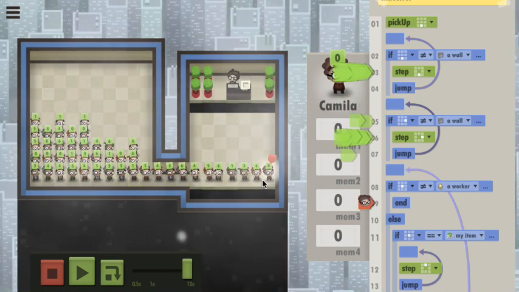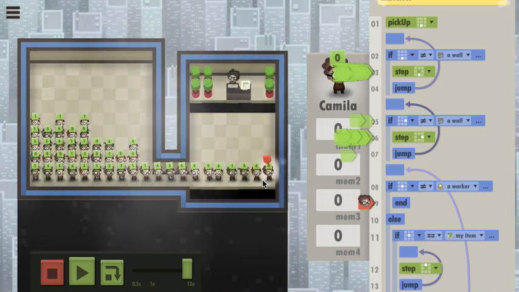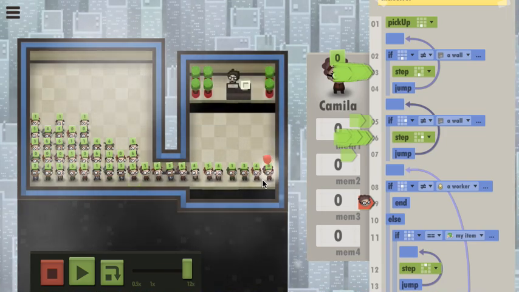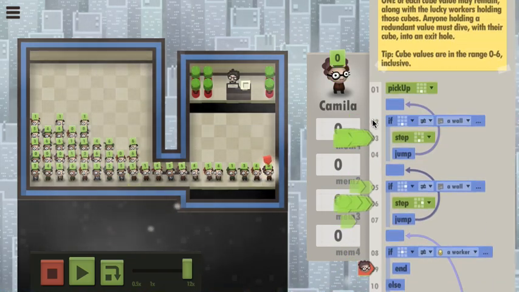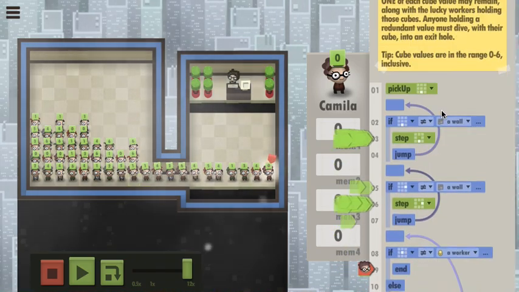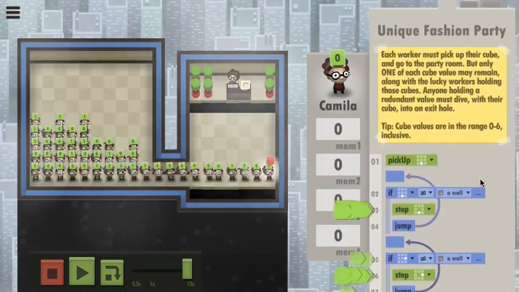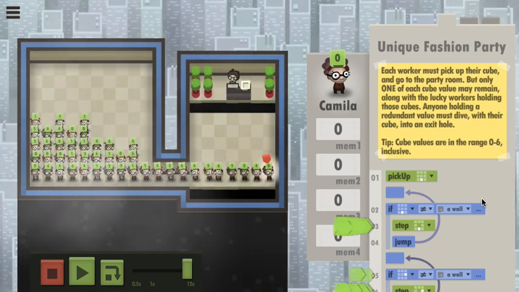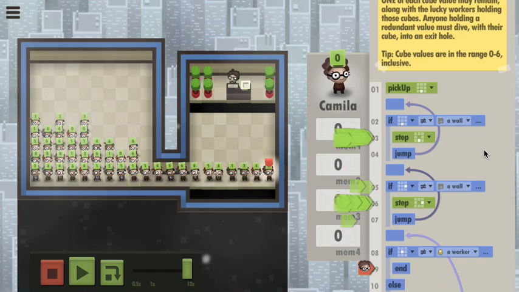Oh, she moved him out of the way. What? This is crazy. This is weird.